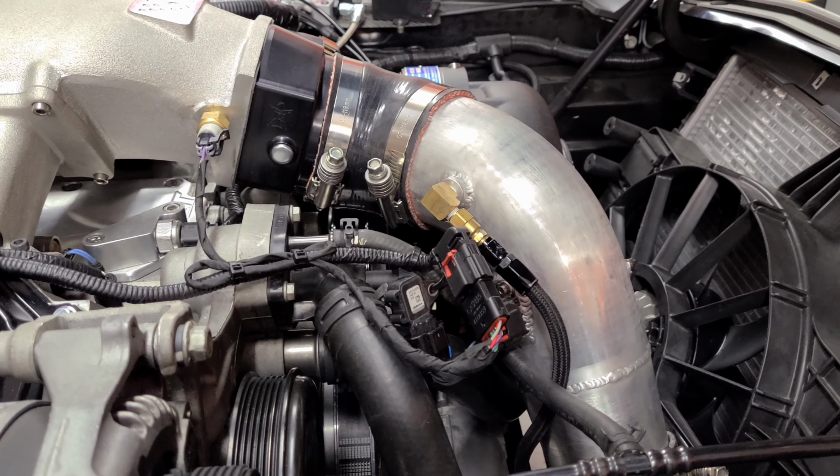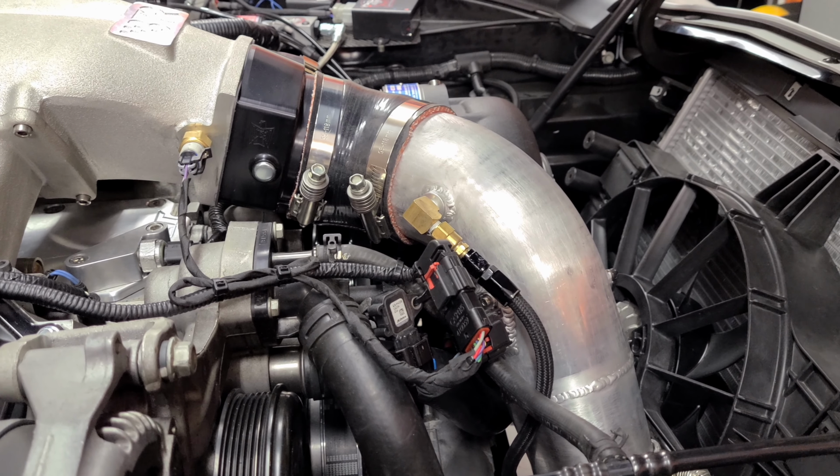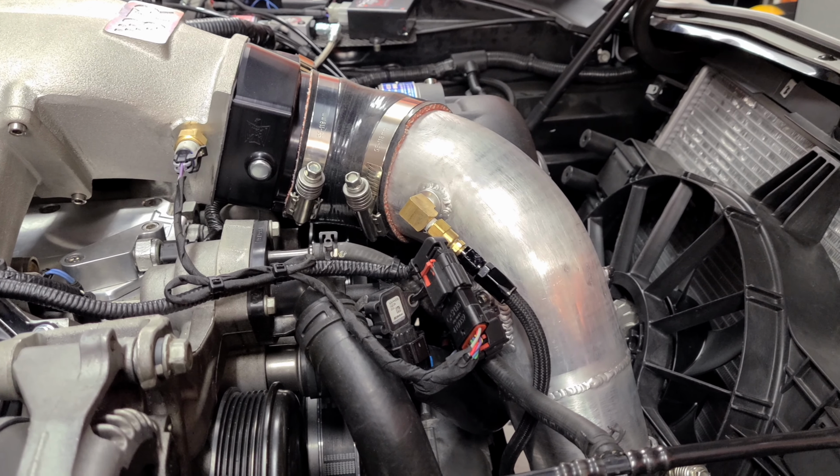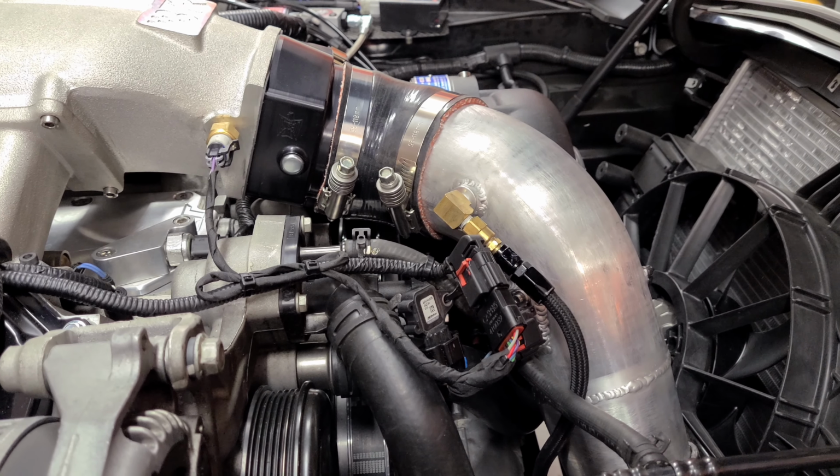So when I go to the track now, I can have the meth off and I can see exactly what the intercooler is doing to my intake temperatures, because it should be lowering it. And now I can monitor what my meth injection is doing as well. And since that's part of the tune, it'll actually make more horsepower.